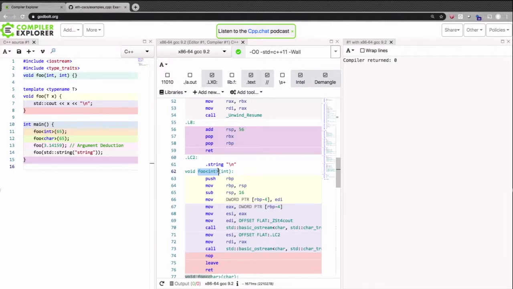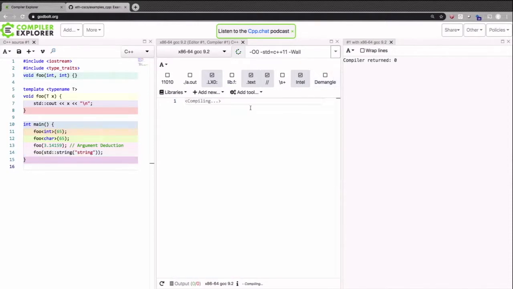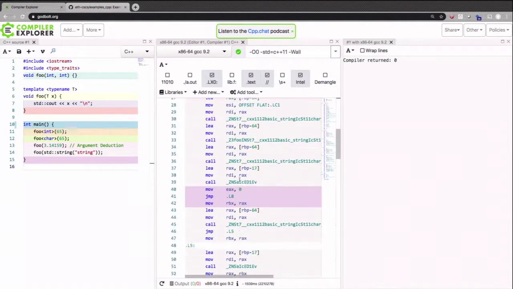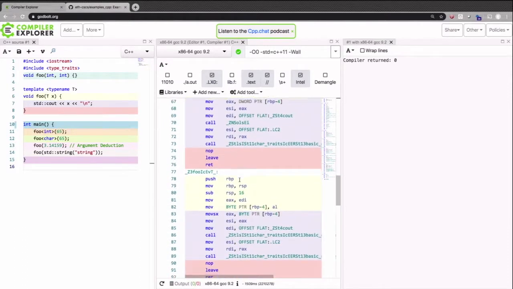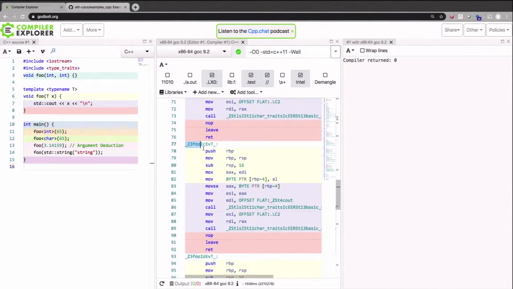At linking time, I'm pretty sure you can do it with the compiler. But the mangle. I think, yeah, this is the mangle. So now you should see the actual name of the functions that is exported is this one. _Z3fooIcEvT_, _Z3fooIdEvT_.